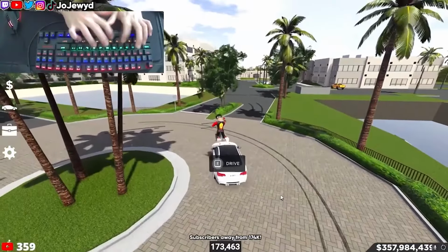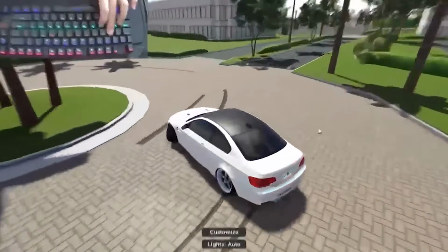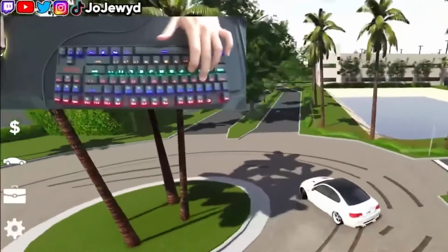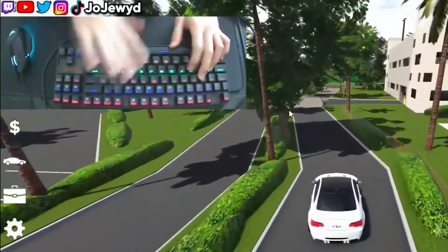As we could see, my keyboard right now. You guys could also see the mouse right here. And I'm basically going to be showing you guys what it looks like when I drift. Now, I'm gonna try and make this as easy as possible. I hope you guys could get a good view of my hands right now. Now, there's not too much work in the mouse. It's mainly in the keyboard here, okay?